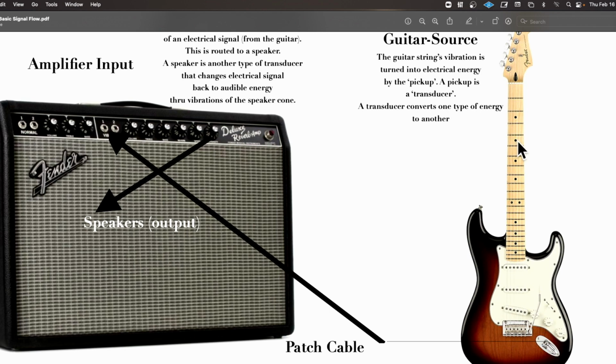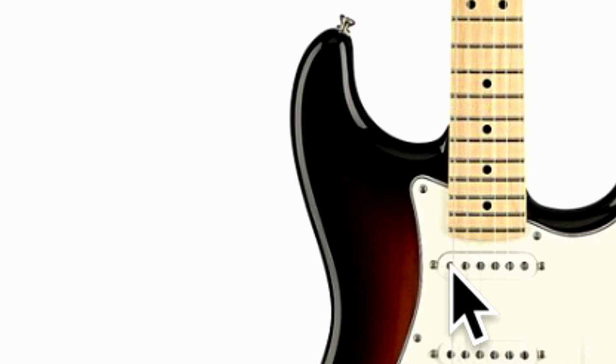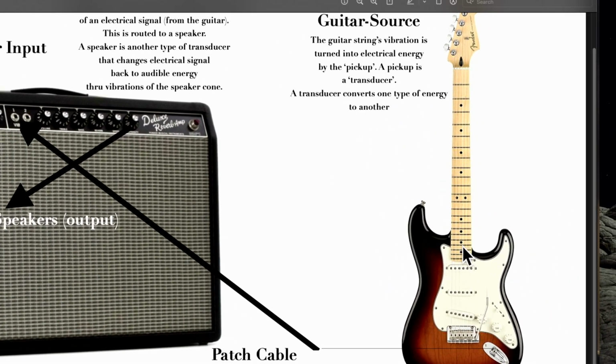So you vibrate the string by plucking it with a plectrum or your fingers, and that vibrating string is picked up by the pickup. You have a selector switch here to decide which pickup you want, but let's say it's picked up by this one right here. This has magnets in it and wires, all wrapped around the magnet. So it's got 1, 2, 3, 4, 5, 6 magnets, these little poles here. And there's one of these magnets for each string so that you have equal representation. You can play any string and it will be picked up equally because they're spaced correctly from the string.